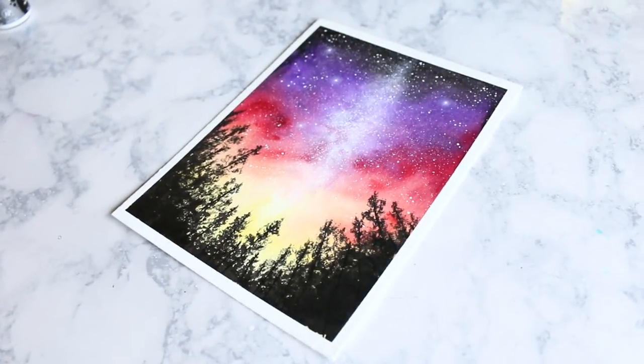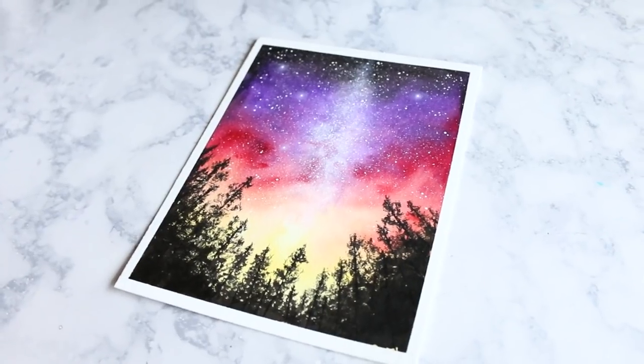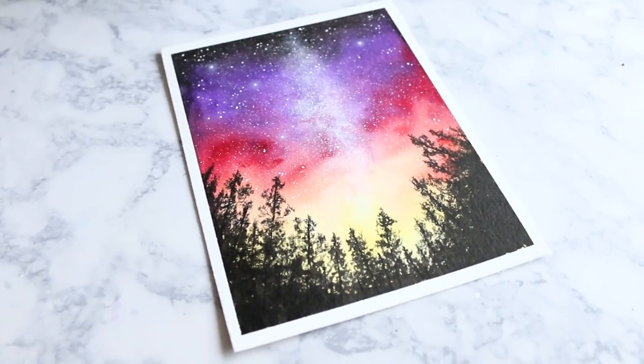So there you go. That is the finished painting. Super simple, super easy to make, super quick. I think this painting took me 40 to 50 minutes to make.